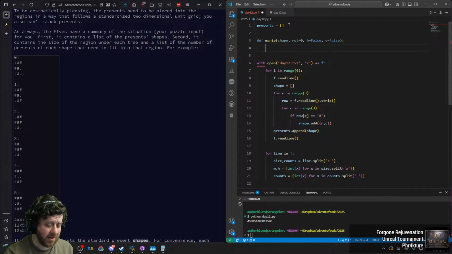So maybe building a helper method would work for me. So I have my shape, which is just a list of locations. If I rotate it once, I mean, I could do this recursively, but I don't think that's going to be fast.